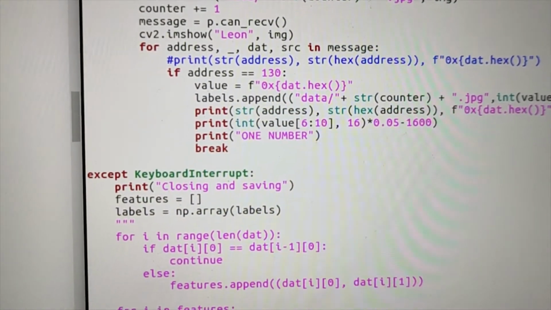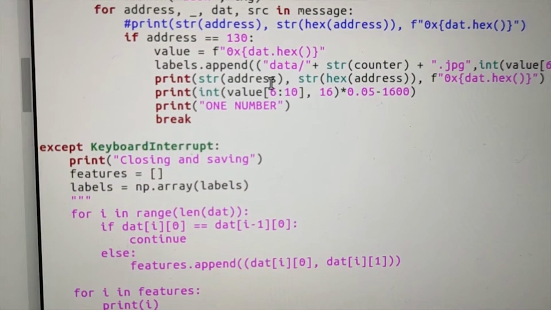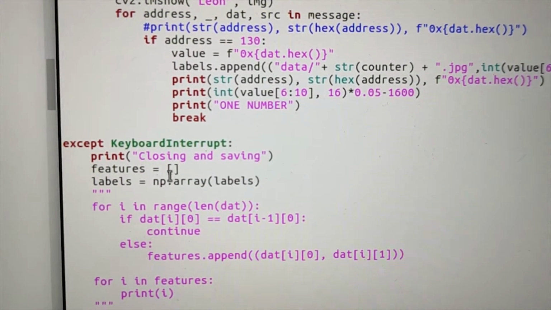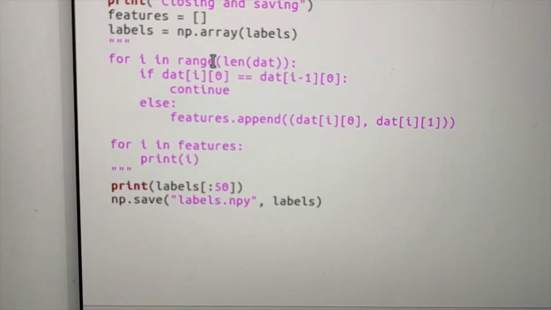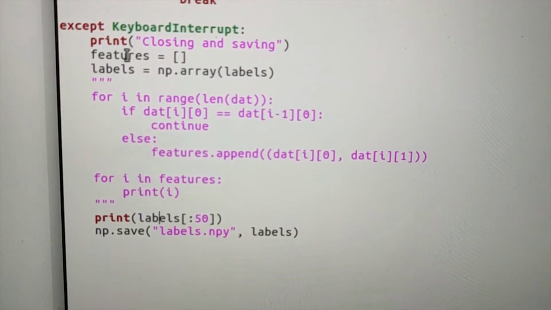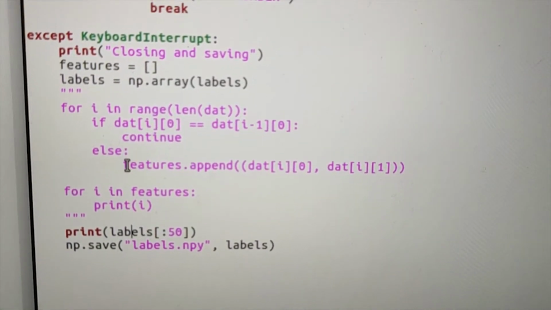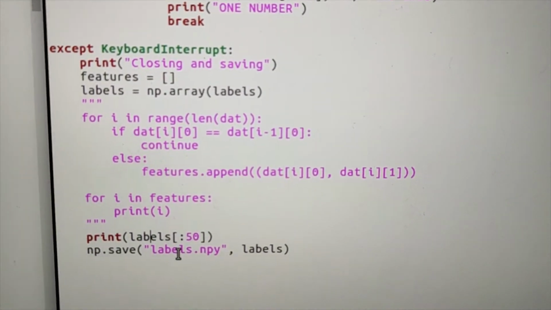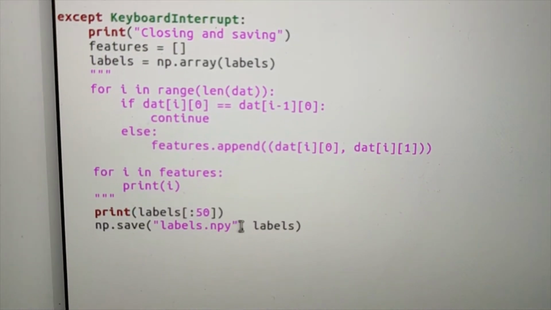And we save this whole thing when I press Ctrl+C in the terminal window, it says closing and saving. It prints the first 50 labels, converts the labels list to a NumPy array to save it afterwards into a labels NumPy file.